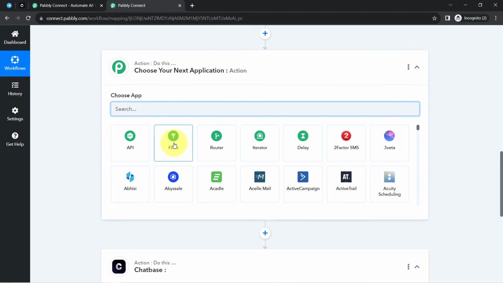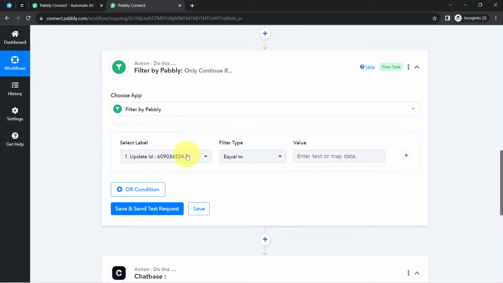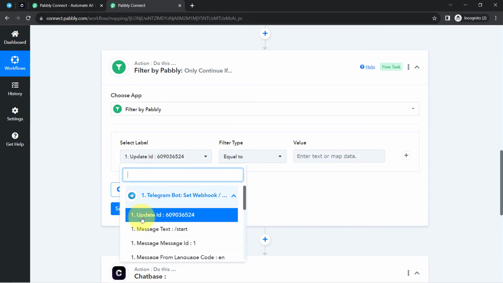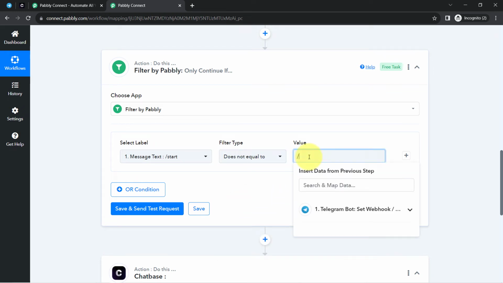Well, Filter is an amazing feature of Pabbly Connect via which you can apply different kinds of conditions within your workflow, within your automation. In this select label you will find the responses of your Telegram application. I am going to select this message text, and I want that if this message text does not equal /start, then only this automation should proceed further, otherwise the automation should stop here only.